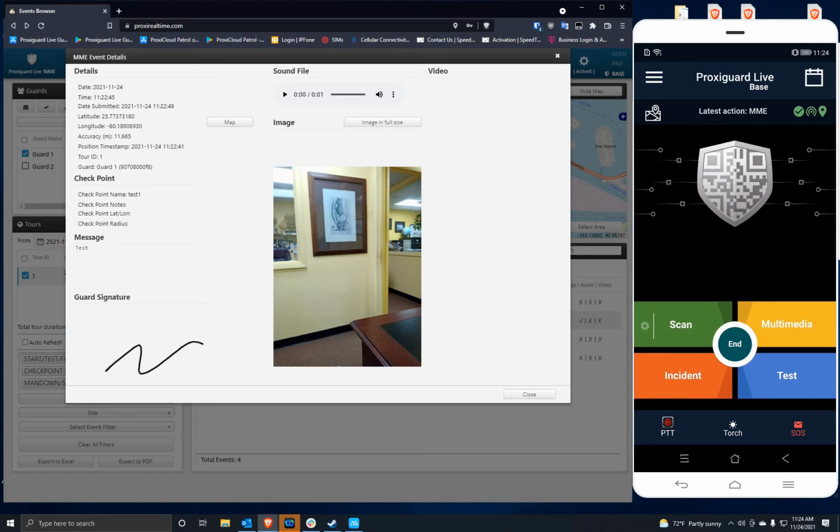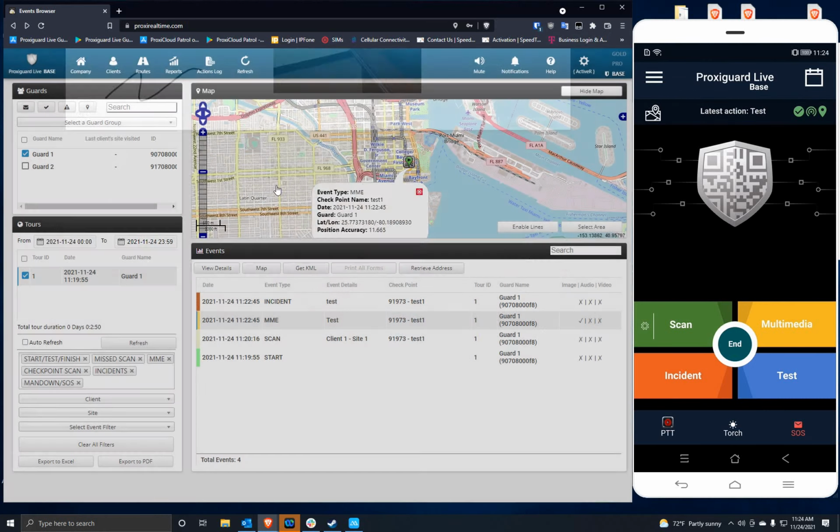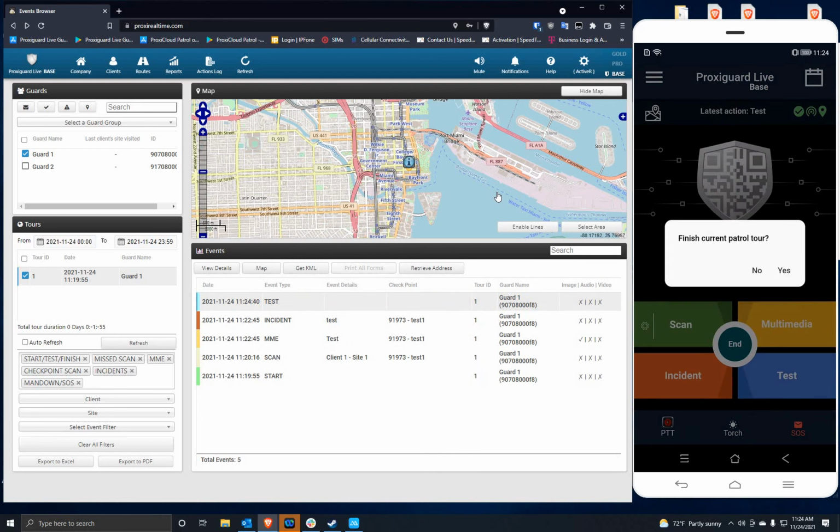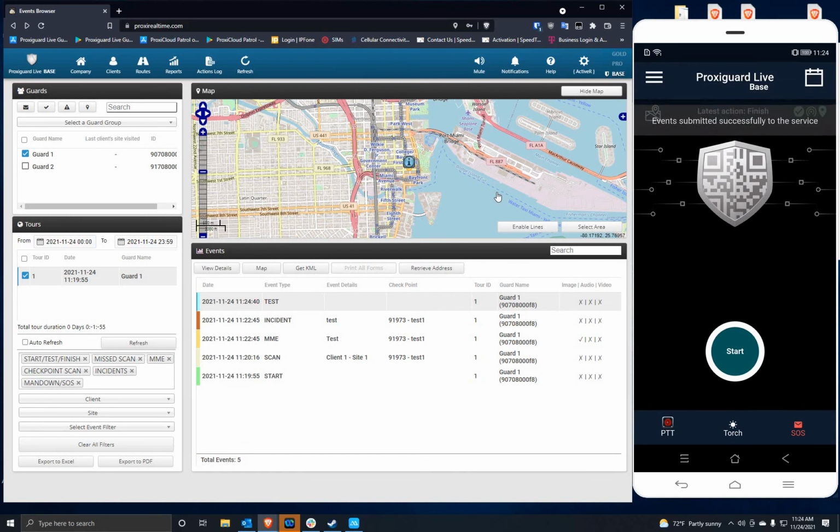If you do value automated reporting, just do everything under the incident section and follow the steps I showed you here. And then the test function is not particularly commonly used. But if you do need to test that the internet's working and that stuff is actually sending and you're not near a checkpoint, or you want to ping the location, because that also works like a ping for the location, you can do that. And like I said, anything you do will actually show up on the screen here. And then we can click end, and there you go.